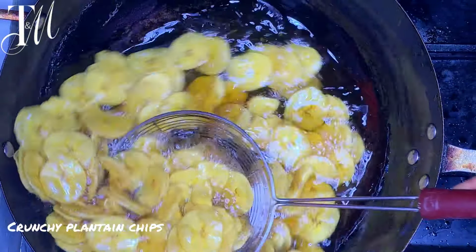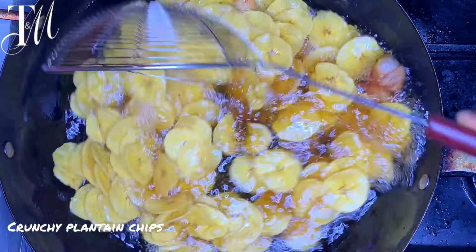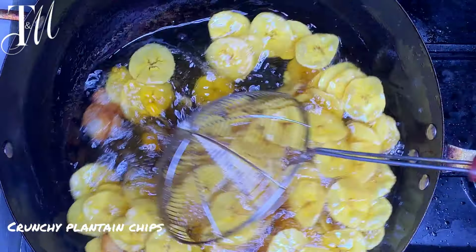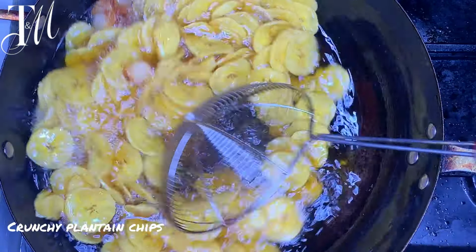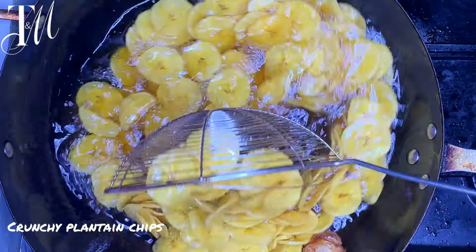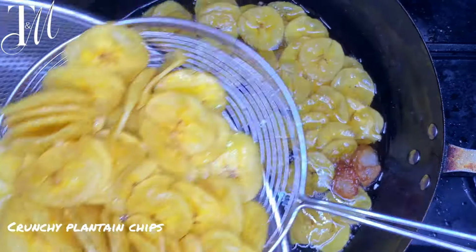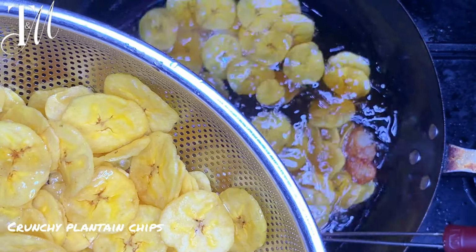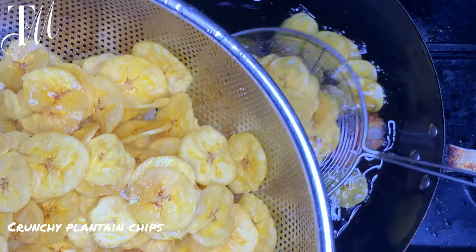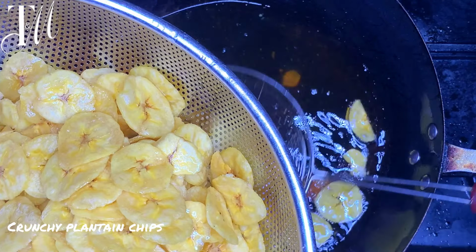So you can see I'm still stirring because I need to get to the right dryness before I can take it off the heat. I added some onion to this plantain chips I'm making because this is actually for our home consumption. School has resumed and I like to make my daughter's snacks from home myself, okay? She doesn't do biscuits and she likes cheese balls, but it's not the way it used to be. I tasted it and it's not good at all. So I went ahead and made some chin-chin, plantain chips and other snacks I think she likes and she will want to take to school. So this is part of what I made, and yeah, I added onions for that reason.